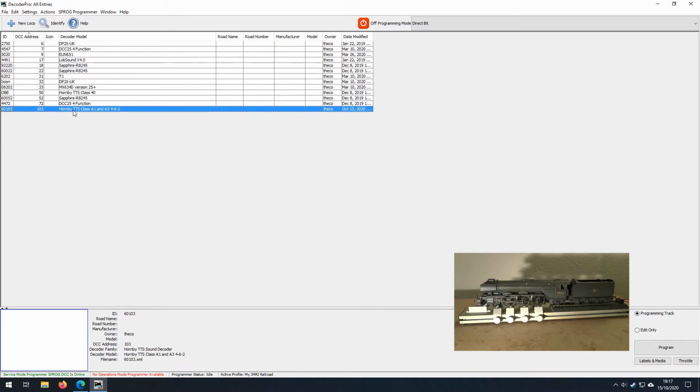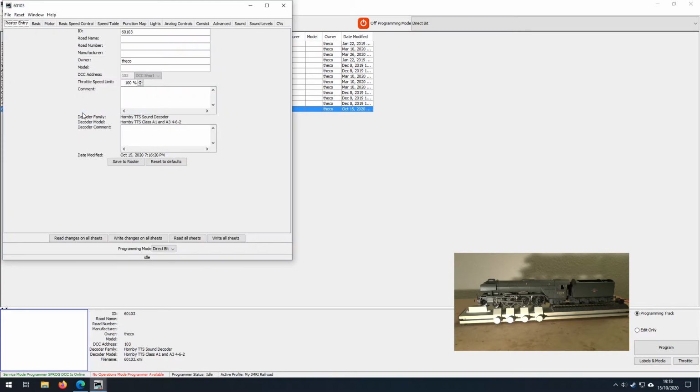So we need to program this now. So if we go into the programmer, this brings up all of the options. Now, different decoders have different levels of options. So my ESU LokSound decoder actually has lots and loads of tabs of all various different things. Most of them you really won't touch, but you can do a lot with this.